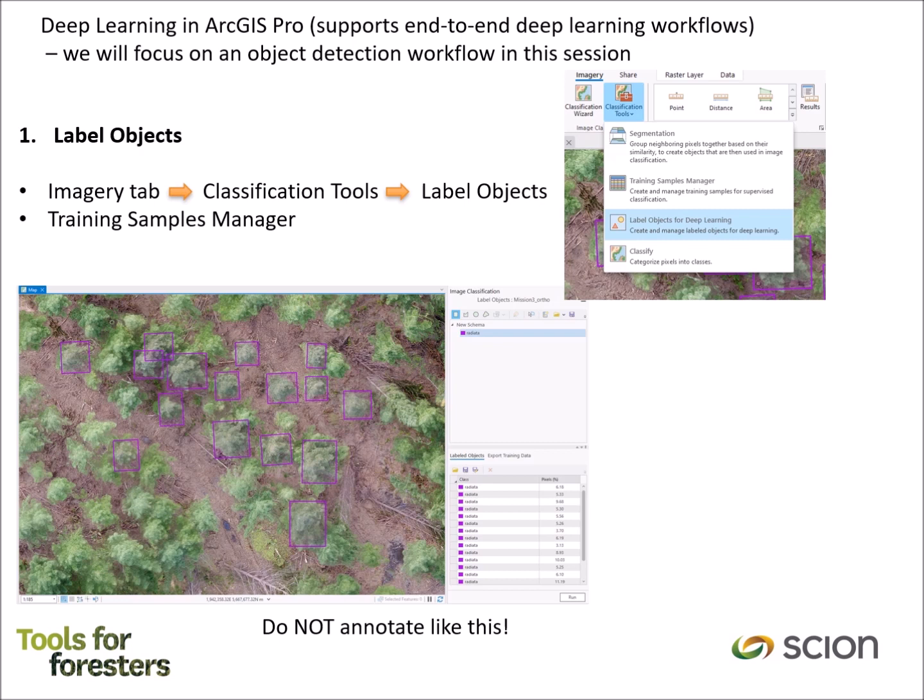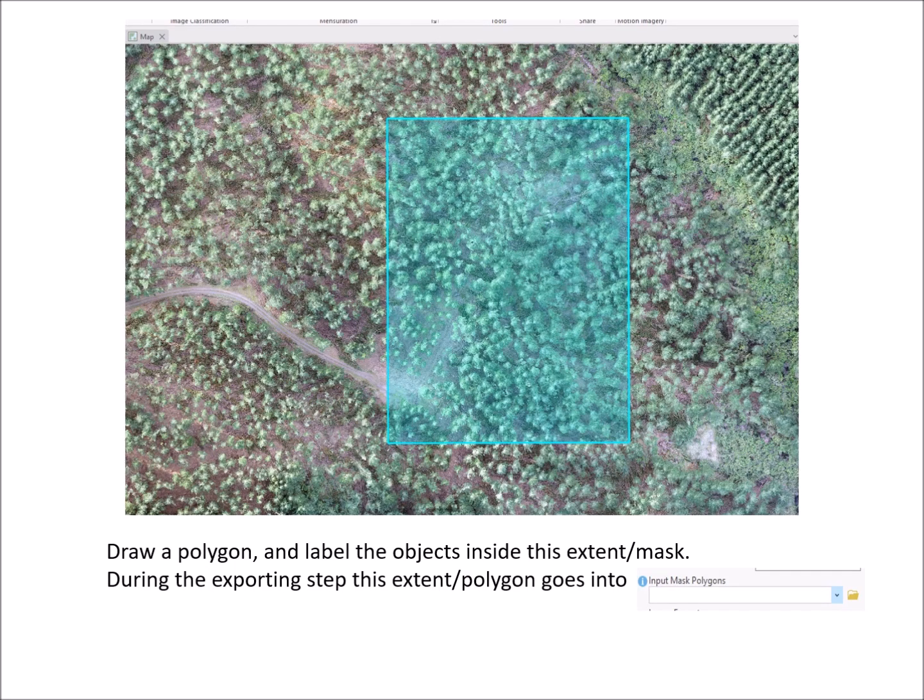First, you start out by drawing a polygon in various places on your orthomosaic which have spatial variability. After you draw this polygon, you zoom in and annotate every single object in it, with perfect boundaries, with perfect borders, so that your model does not confuse an object of interest with background.